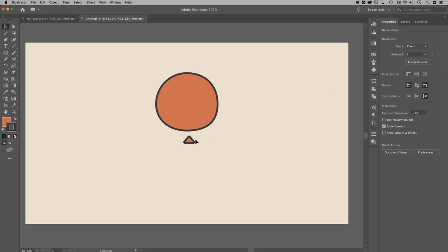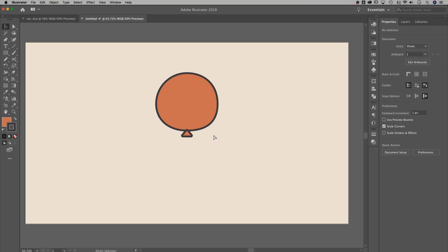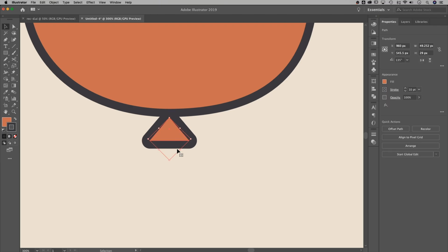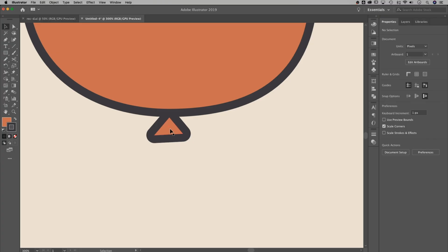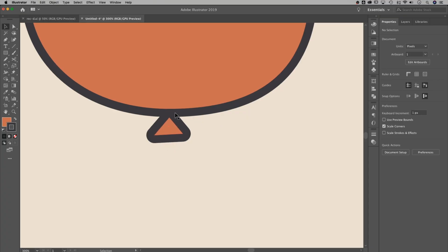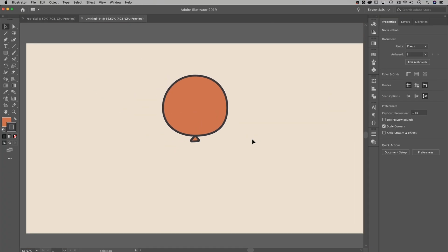All right, so back to this. All we have to do with this guy is just pull that right up into there. We can zoom in a little. That's Command or Control plus and minus, and kind of pull him down. And I think he's got to be just a little bit smaller in there, maybe. Something like that, just so he's right at the bottom, but make sure he doesn't overlap too much. So just bump him down so we can't see the top portion of that triangle. And there you go, you've got the bottom of the balloon. That works out pretty well.